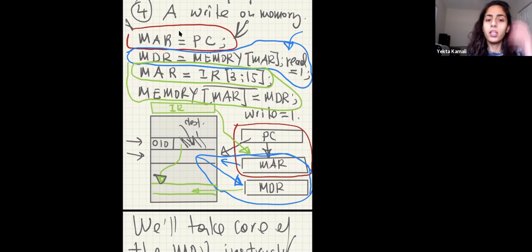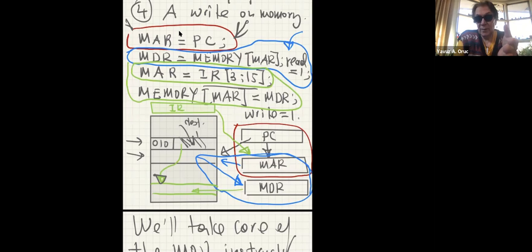I understand the codes that we wrote. Like, I understand what they do, but certain points that you drew were not mentioned in the codes. That's what I was asking. Well, I was trying to basically animate them with these diagrams that I've been drawing so that you can see what each piece is really doing, like MAR equals PC. So that means I have to copy PC into MAR. That's what I was trying to explain.